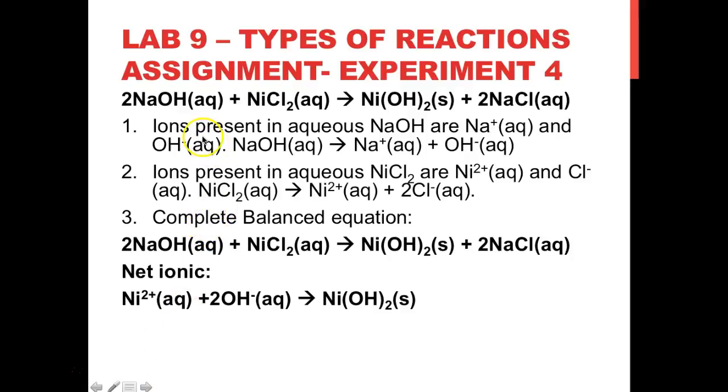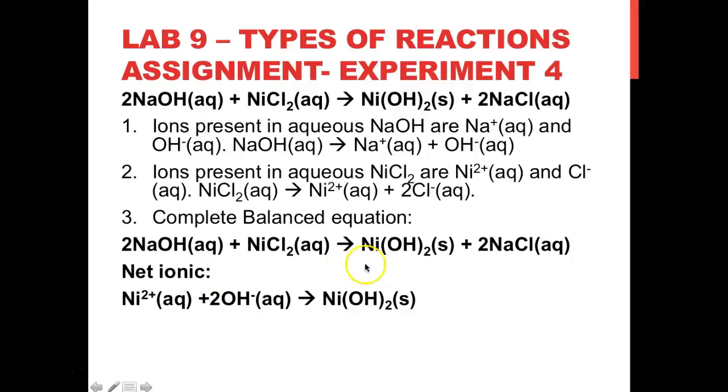The fourth experiment is the double displacement. So the balanced reaction is 2 moles of sodium hydroxide combining with 1 mole of nickel 2 chloride. Okay, exchange of dance partners, and you get the sodium and the chloride forming sodium chloride staying in the water, and then the nickel and the hydroxide forming nickel 2 hydroxide. Okay, and that's the solid, the precipitate. So whichever is aqueous is basically staying in solution, right?